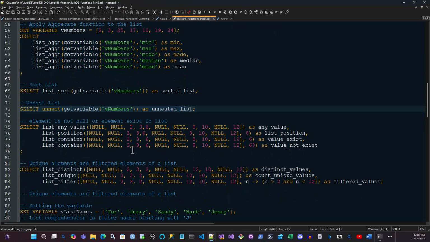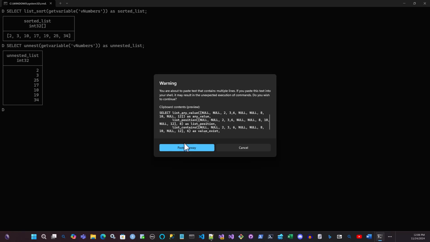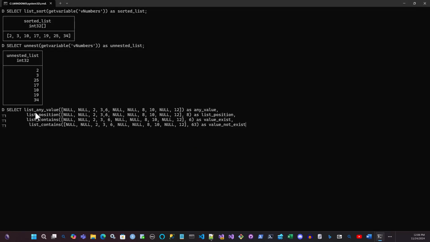Now, there are also ways of looking for the first number that is not a null. If you look at my query here, you can use this list any value. Any value will look for the first non-null value it finds. In other databases like Oracle, you use something called coalesce.